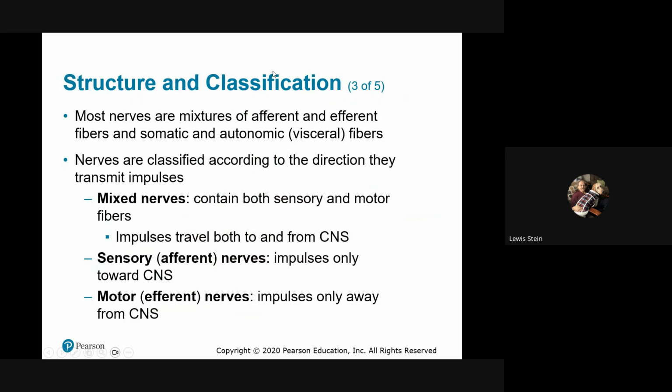And again, most of them are called mixed. A mixed nerve means it has both motor and sensory elements. Nearly every motor nerve going to a structure has little sensors. Those are the proprioceptors we talked about with the cerebellum. So if I move my arm, you're moving your arm, whether your eyes are open or closed, proprioceptors tell you if you're pointing, and you even know where you're pointing. So there are sensors, even though it is mostly a motor structure.